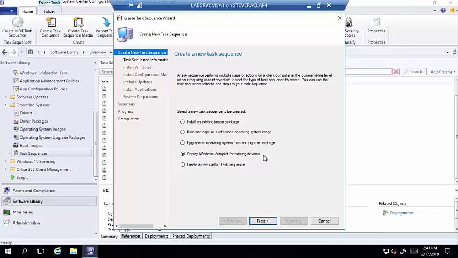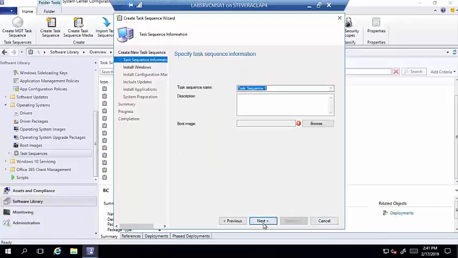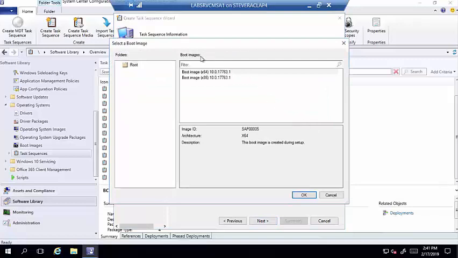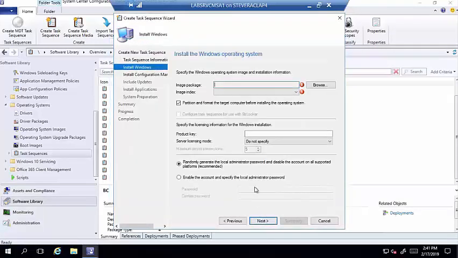In MDT, I didn't see the equivalent of this, but I did get a task sequence built that does the same kind of thing as what we have going on. And so walk through the wizard and select the different pieces. I'll just put in some details so we can walk through the wizard. Then I'll show you my task sequences. So import the image package, the ConfigMgr client, any updates you want to install, so on.